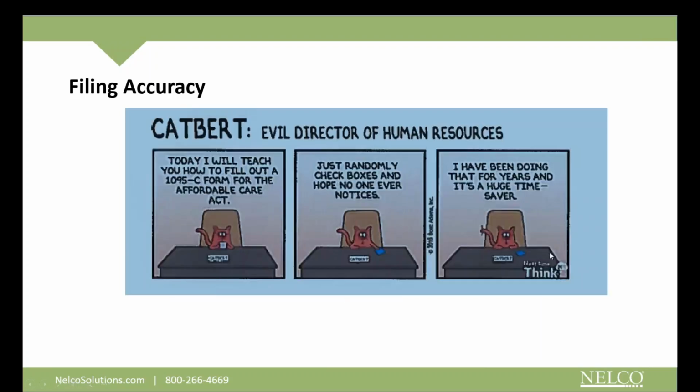Filing accuracy, one more Dilbert slide. "Today I will teach you how to fill out a 1095-C form for the Affordable Care Act. Just randomly check boxes and hope no one ever notices. I've been doing that for years, and it's a huge time saver." This cartoon was funny last year, and to a certain degree it was a little bit true.